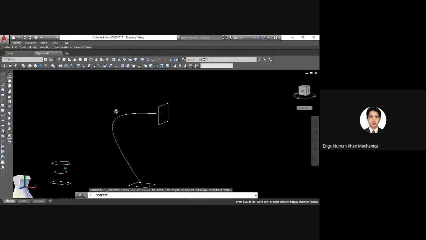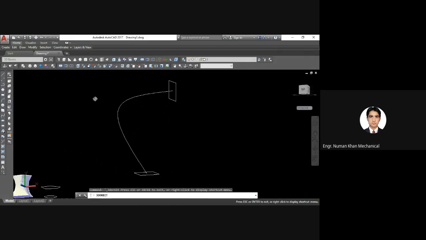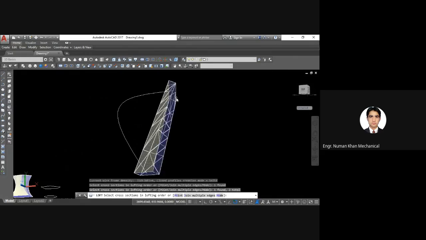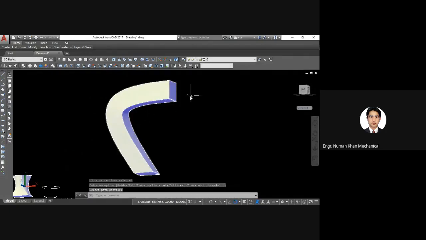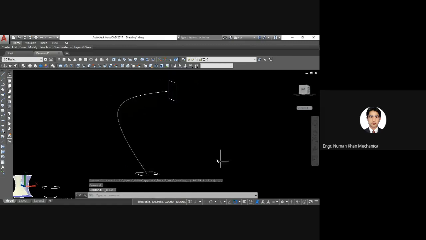Over here we want to define a path, and for that we have defined two cross sections and a path. So I will use the loft command again. Select objects in the lofting order, and then select path. If you select this path, it must convert the object along this path. This is again just like a sweep or an extrusion along a path, but over here we have the option to change the cross section from similar to a different one, which means that this cross section can be different from this one while doing this using a loft command.